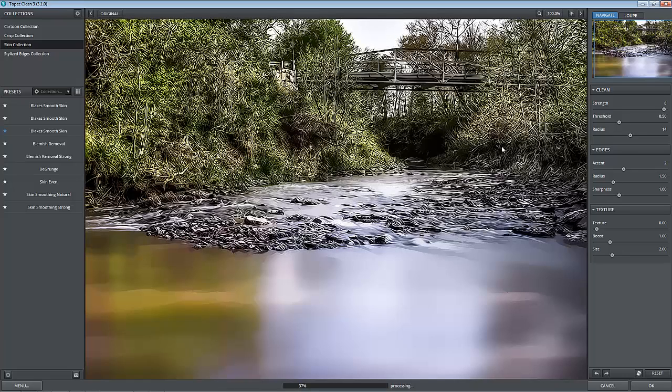And it's going to do its processing. And then I'm going to move the radius up. See what happens with that. Now this does do a lot of taxing on your CPU, so it might take some time for this stuff to render as you make these adjustments. So you just have to bear with it. Anytime you get into this stuff, it gets pretty crazy.